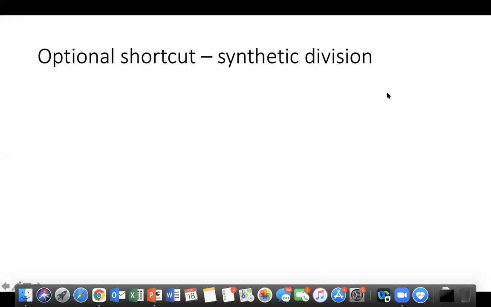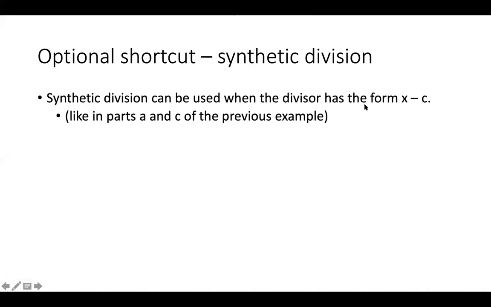All right, so the last part of this video, I'm actually bringing this in from section 5.7 as an optional shortcut for certain polynomial division problems, and that's called synthetic division. Synthetic division can be used whenever the divisor has the form x minus c. And when I say x minus c, I mean not only things like x minus 2 or x minus 4, but even something like x plus 3, which you would think of as x minus negative 3.